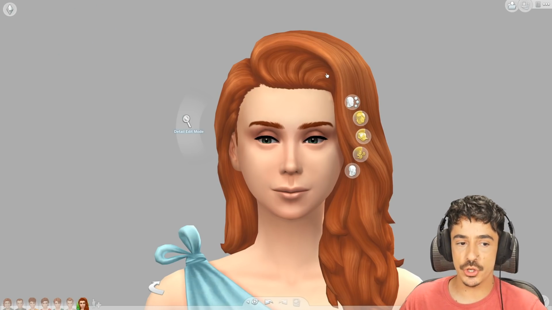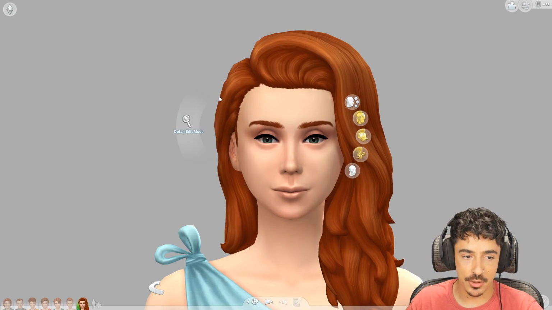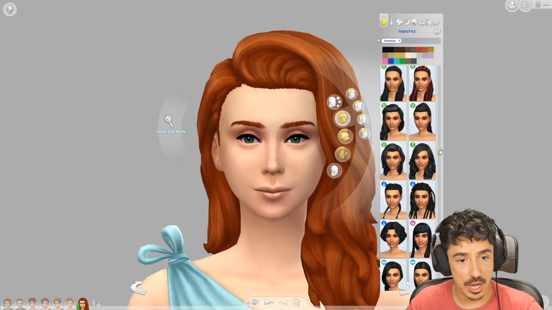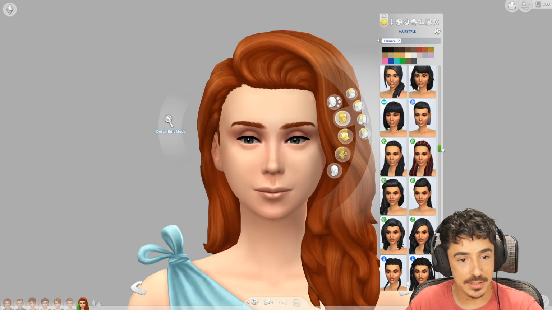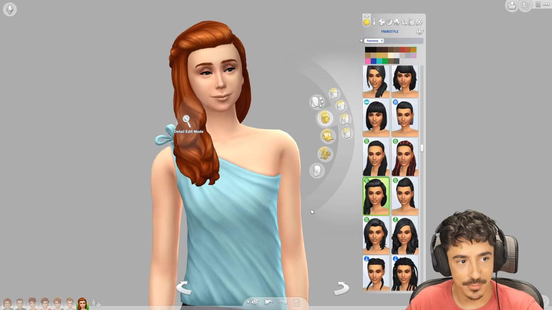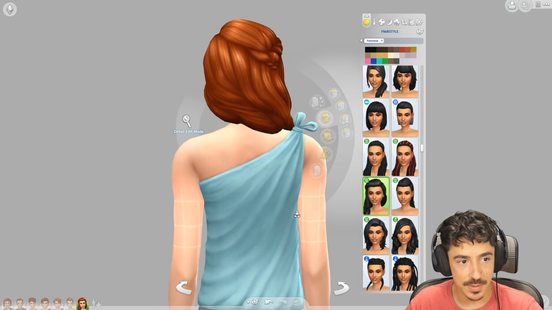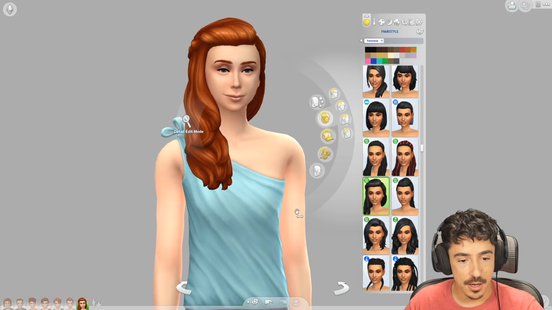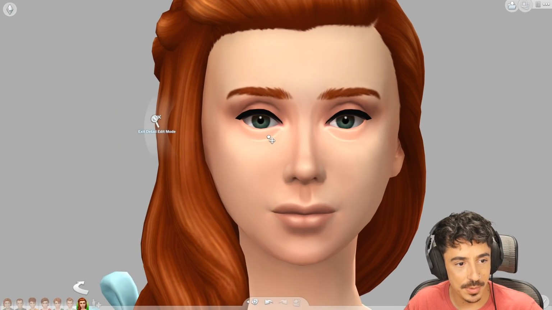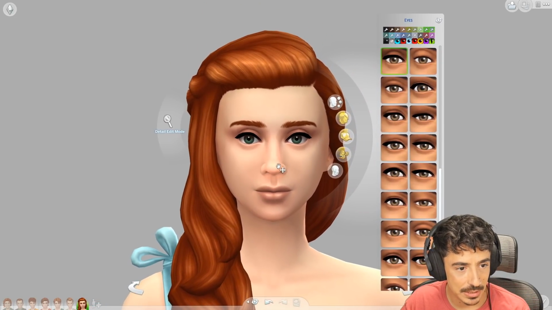Okay, I think we've got a good start with Ginny here. There's a lot of things that I do want to change, including the hair for a start. I want long... Oh, that's very similar to the hair that Ginny had in the movie. That could be a vibe, loves. I'm kind of feeling that. I think we're going to do that. Maybe making her eyes just a little bit more open too. Let's round the nose slightly at the end too, just so we've got a bit more of a cute little button.